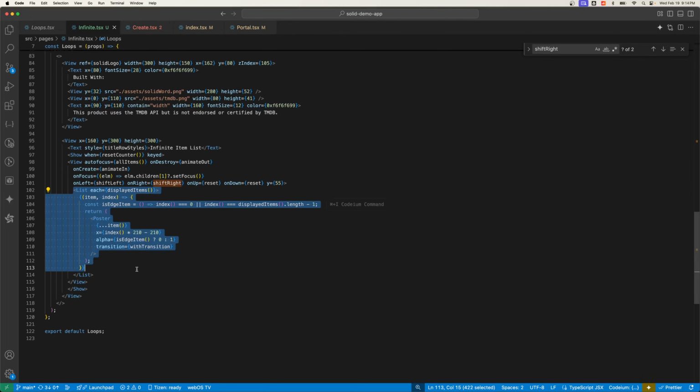The list, again, I talked about in the previous video. List allows us to have item as a signal and the index as a signal. So now I'm setting the X position of each element based on the index that it is in the array. And when the first item comes in the array, I actually add an empty item. That way, the first item is at index 0, which sets it at -210.